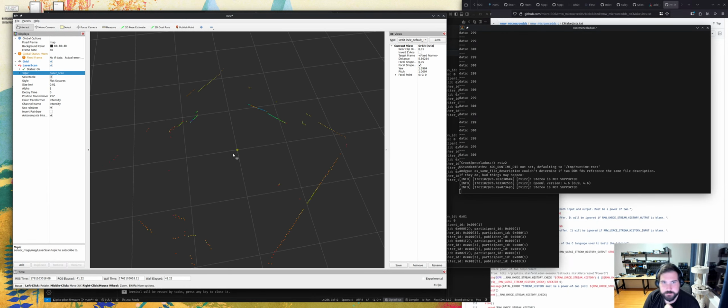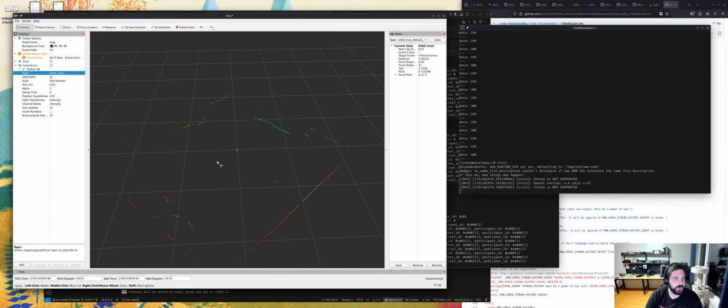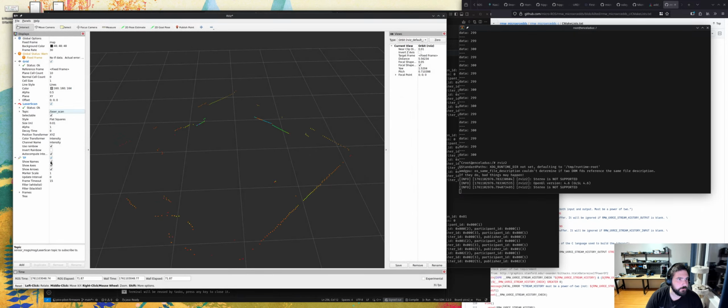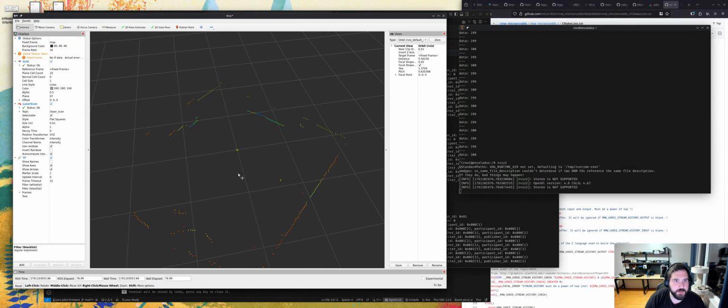Where am I in here? I'm on the left. That's my foot, the green right here. Okay, so I think it's actually, yeah, I can't remember what the axes in here are. Maybe if I say grid, if I do a TF renderer, right, add TF. No, nothing's publishing transform though. Oh, that's fine.